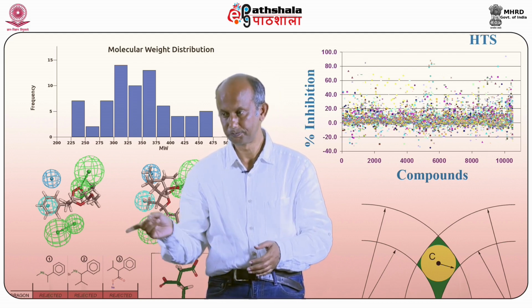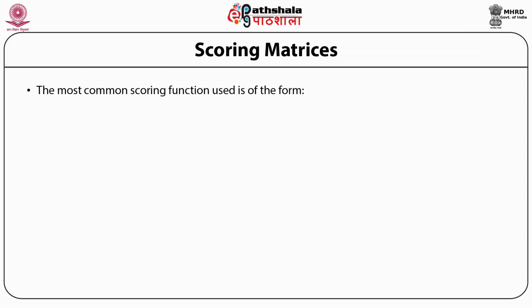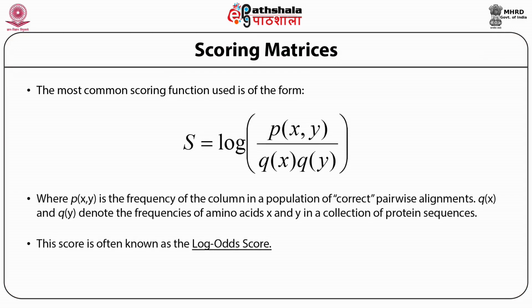in evolutionary time. So one therefore can use this sort of a function, that S equals log of the probability that amino acid X changes to amino acid Y, but one has to normalize this by using the probabilities Qx and Qy of the existence of the amino acids X and Y. Now the log term is used because all these P's and Q's are probabilities, numbers between 0 and 1, so that the ratio becomes rather inconvenient. So using a log term makes it quite convenient. This one is called the log odds score.